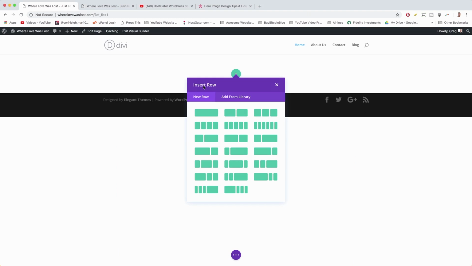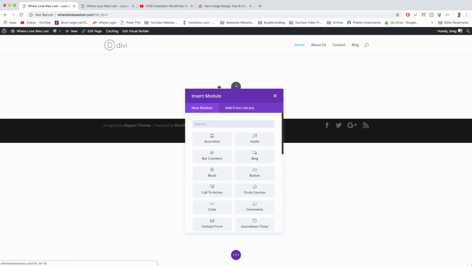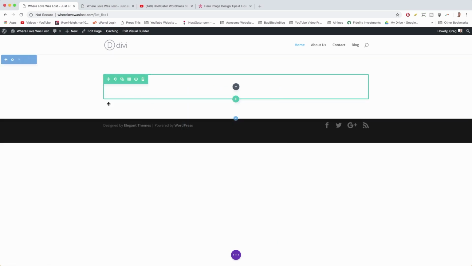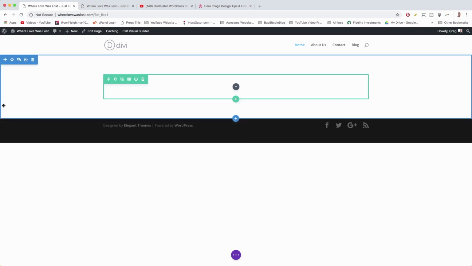So the insert row message is the first prompt you'll see, and I want us to go with the large green row with no breaks in it, no separate columns, just the big one. Next, all you need to do is just X out, and we're going to add some content in a moment. I wanted to show you that just by inserting that row, you have this green area, which is a row, inside of this blue area, which is a section.